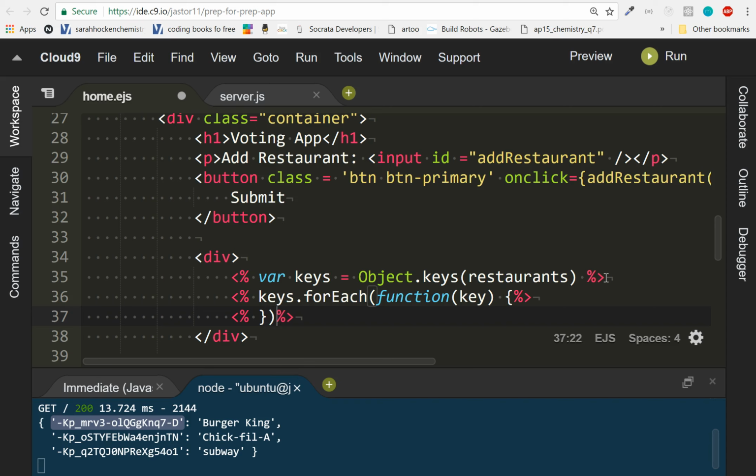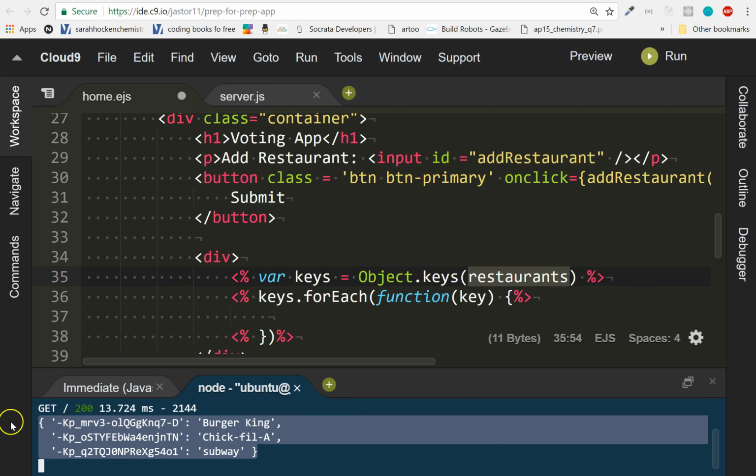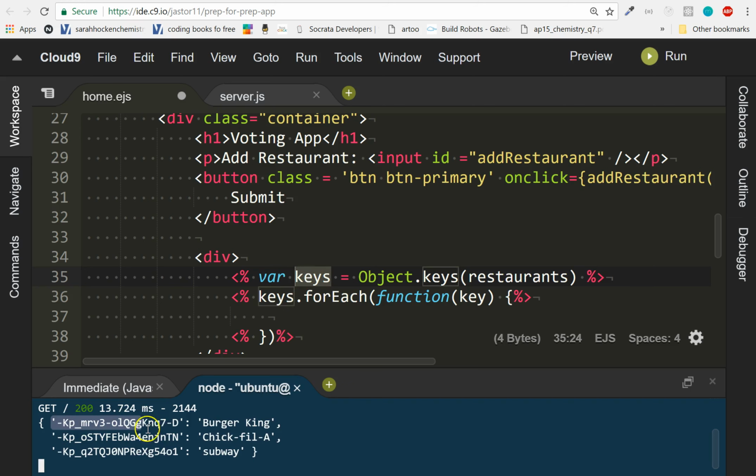Now make a space in between those two, right after this, hit enter. Right here. So we're looping over the keys inside here. And remember that restaurants is our total object, the object we get back from the database. Each of these keys is stored as this key right here. So we're creating an array of all of those keys, then looping over each key and printing out the name of each restaurant.